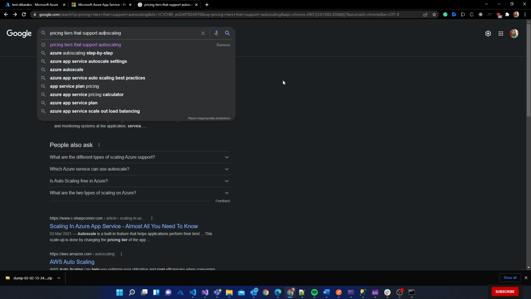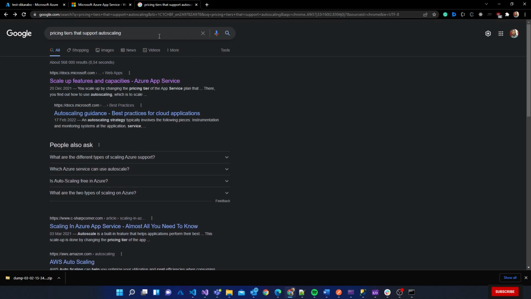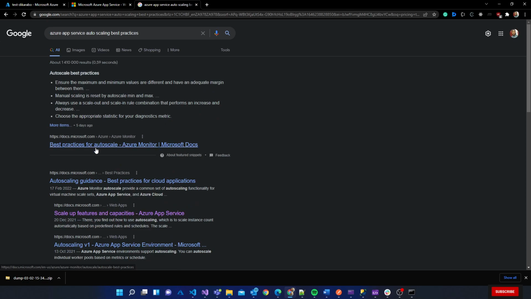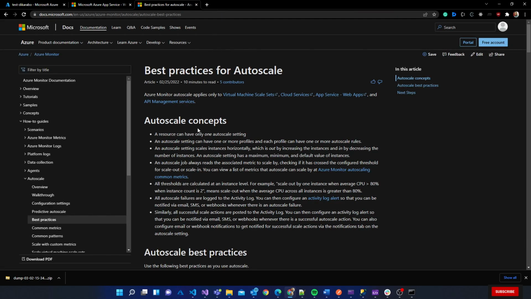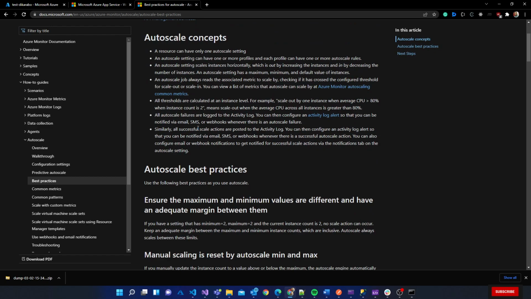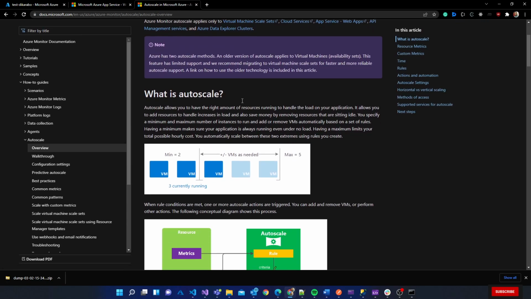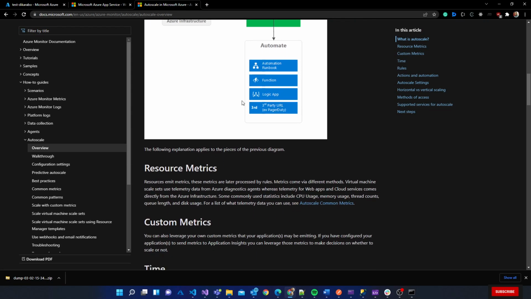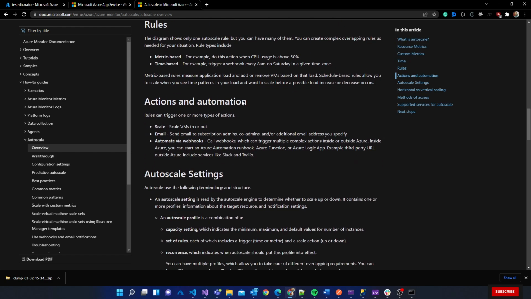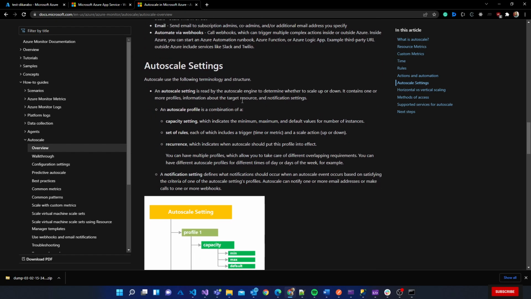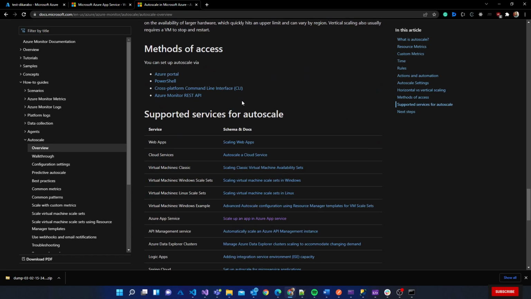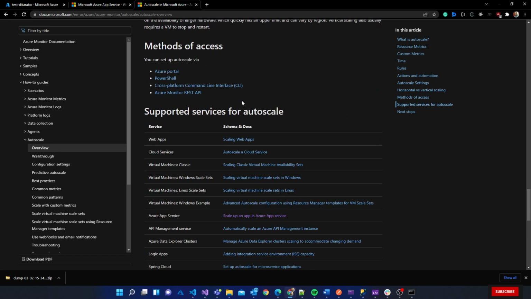Maybe if I go to best practices. This is not what I wanted. Let's do this overview, go to scaling, scale rules. No, we're not getting where I want to get to.